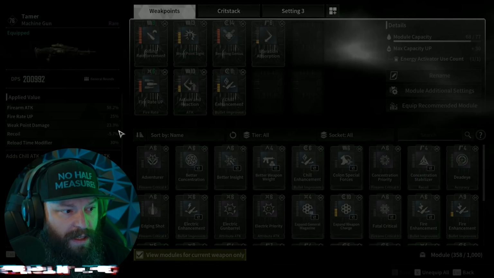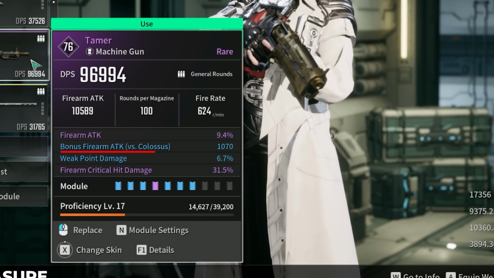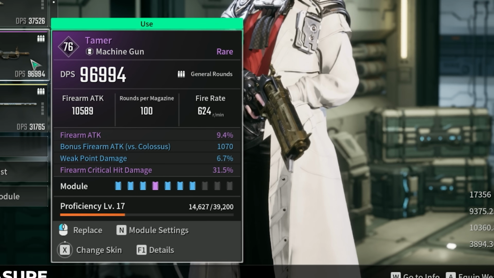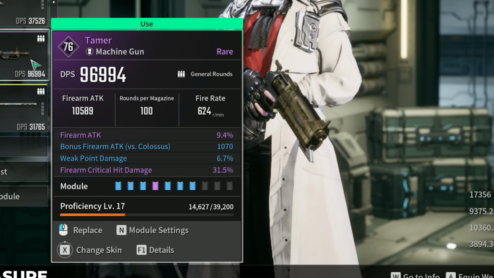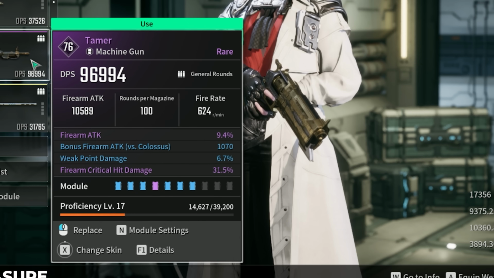Now, when it comes to the best version of it, since this is our boss killing weapon, you're looking for firearm attack, and bonus firearm attack versus Colossus. Of course, you want these stats to roll as high as possible, so you want them to get to blue, purple, possibly gold. Weak point damage, if you want to run the weak point version of this, which I'll also talk about just now. Or you want something like firearm critical hit damage if you want to be running the one that's more focused on crits. In my opinion, these are the two ways that you can run the weapon. But the bottom line here is this one that I have actually has like the best of both worlds in a way, and it's dipping into both sides of the damage equation.